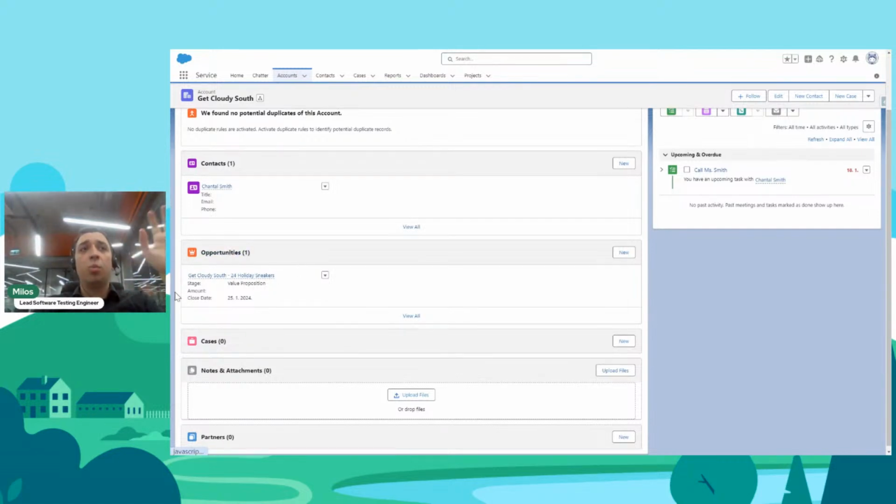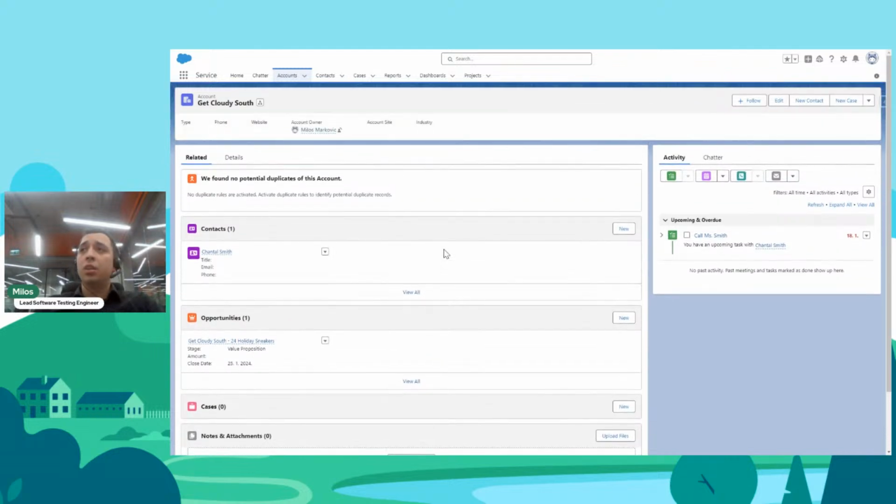Opportunities are objects which are actually Sales Cloud objects. That is what I'm saying, what this cloud offers is really integratability between the applications. So this object, which is actually from another Salesforce solution, is now easily accessible also to service agents.